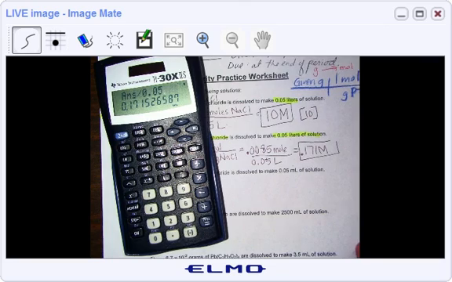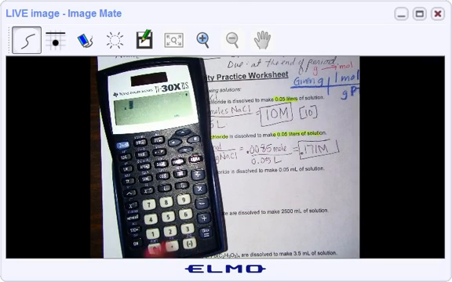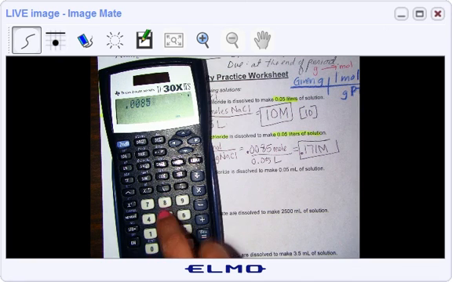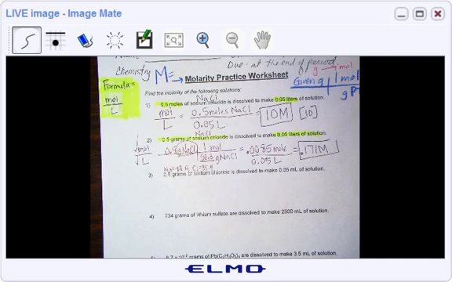I did notice, however, that if you did just type in the calculator 0.0085 divided by 0.05, it gave you 0.17. Okay, well earlier that did not happen. Okay, so we're going to move on to number 3.